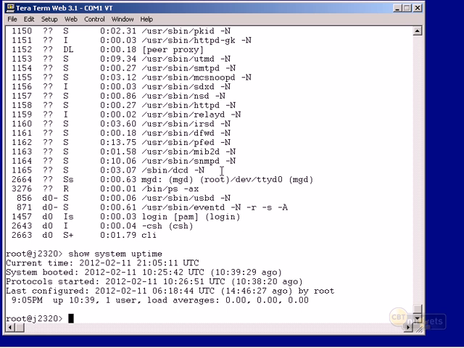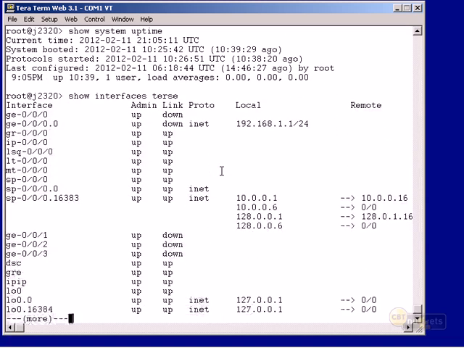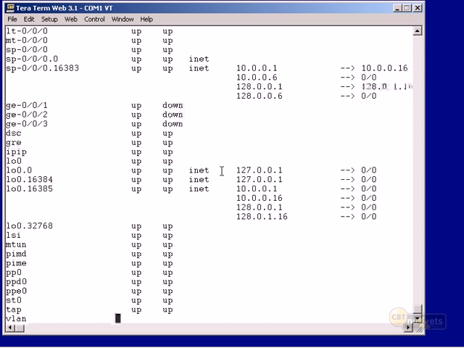Here's one for you. What if you wanted to really rapidly show the administrative status of all of your interfaces on your router? Well, this is a good one to know. Show interfaces terse. On the Cisco side, the keyword that we usually use to deliver this kind of thing is brief, BRIEF. Over here on the Junos side, it's terse. So show interfaces terse will quickly show just the output of all the interfaces here on my device.